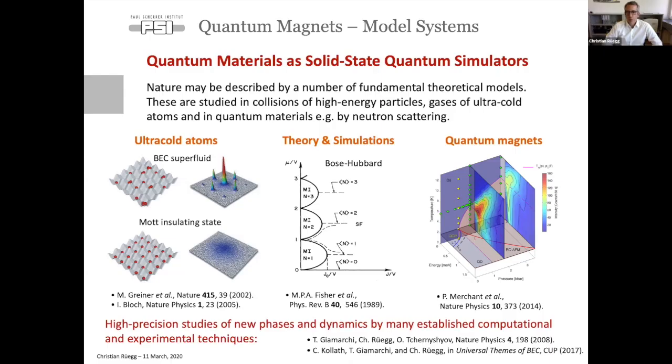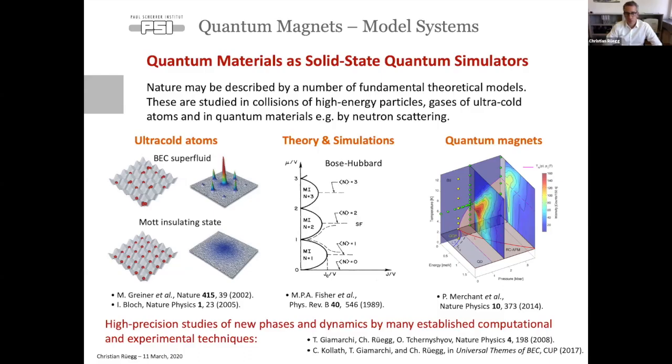And what we want to do, of course, is at the end to have a very good model system in a sense that we can understand the Hamiltonian, then eventually do computational work, theory, and be able to quantitatively compare what we calculate and what we measure. And that's usually where there's a lot of insight. And I believe that for quantum magnets, this has been a very successful field in the last few years. We certainly have a very high level of controllability. Maybe it's not as high and as complex as for the cold atoms, but it's also very good.